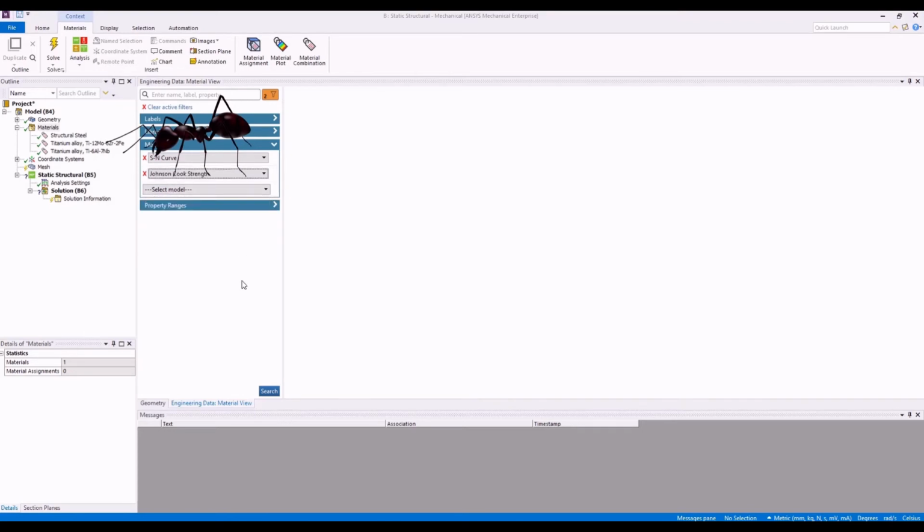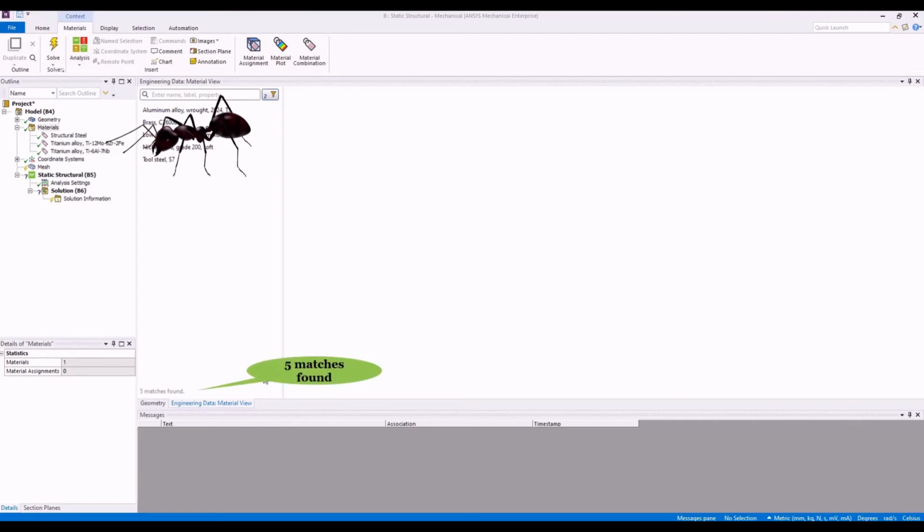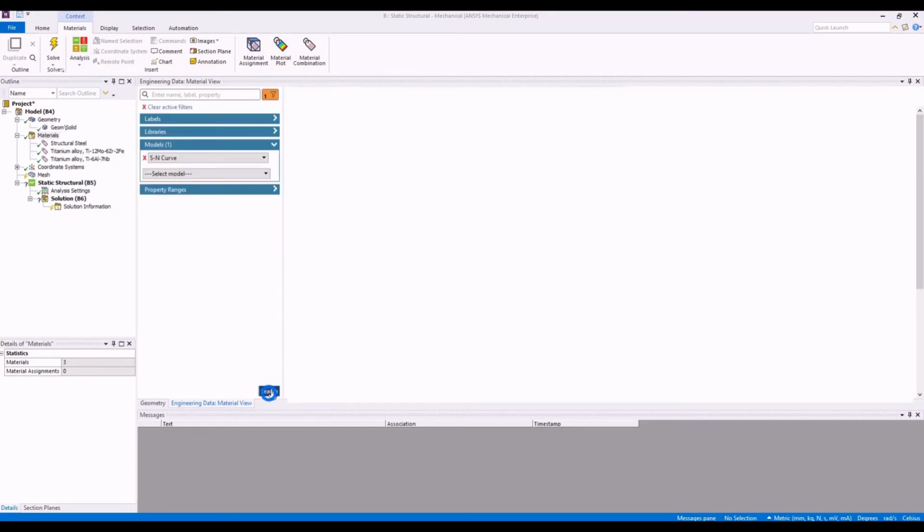And then select the Johnson-Cook strength model among the materials. Each has the selected properties.